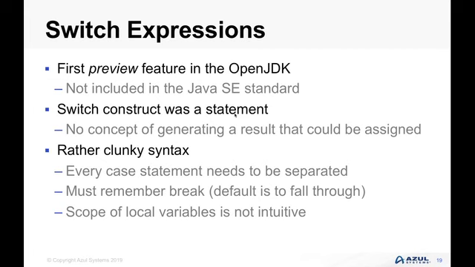So as a preview feature, it's not part of the standard, which means you need to specify an extra command line option to enable preview features both in compilation and at runtime. Now, this was the first one that was added, and it's switch expressions. So switch expressions are an extension to how the switch statement works. The switch statement has been in Java right from the very beginning.